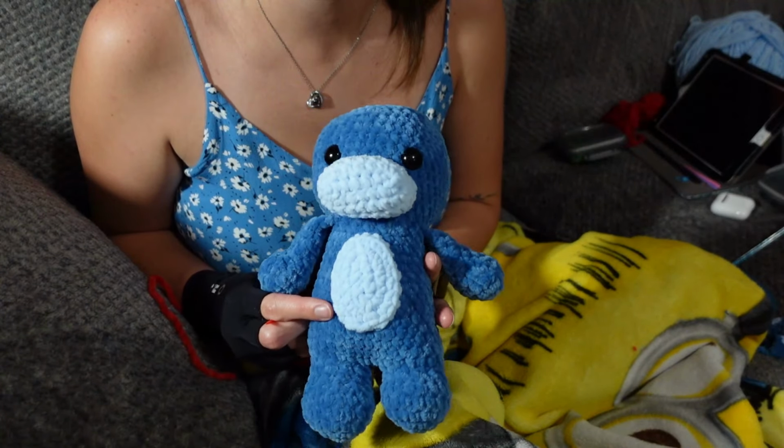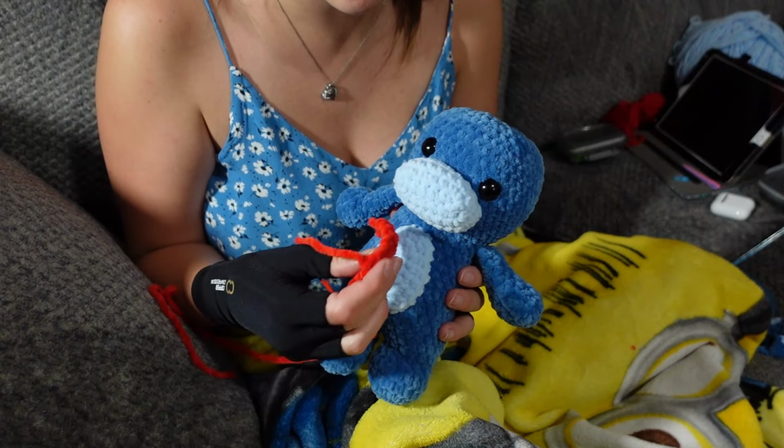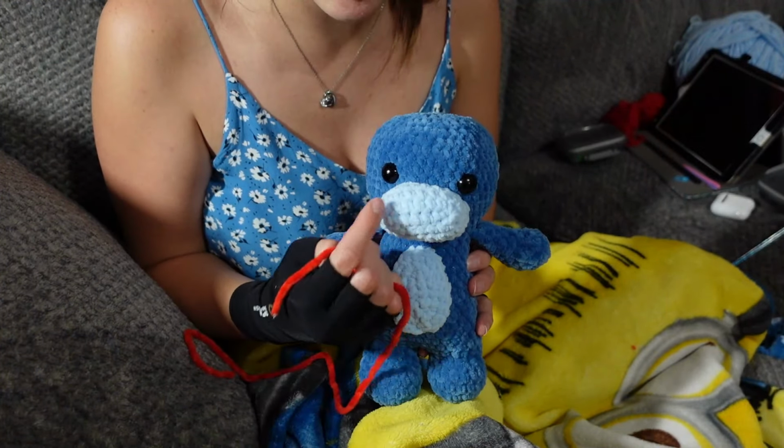Okay, here's Bonnie right now with the belly patch and the nose piece sewn on, so I'm going to do the bow next, and then the ears, and then the little details left, like the nose and all that.